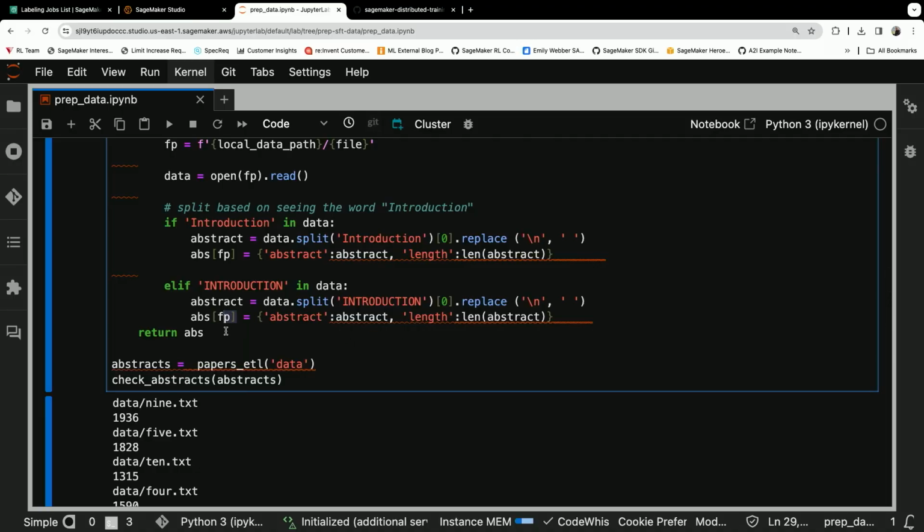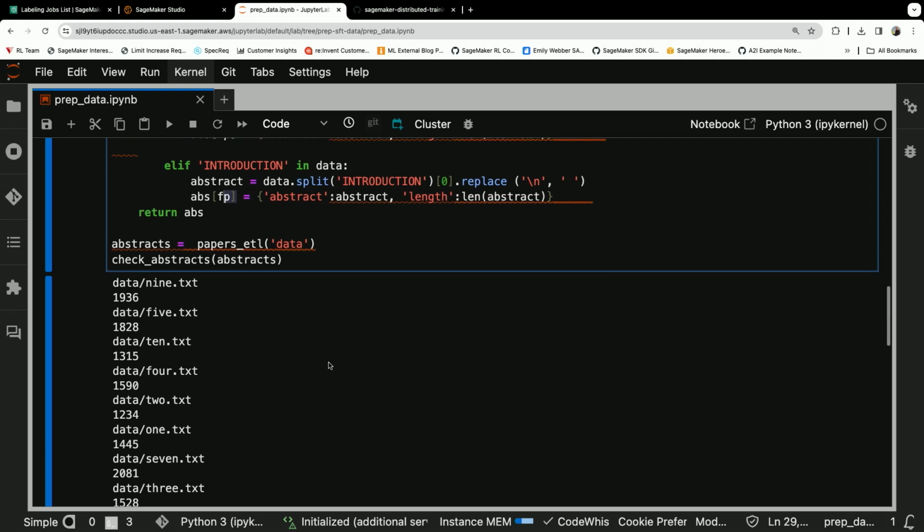So in this little dictionary, we have the name of the paper as the key, and then the abstract and the length of that are two items in the dictionary. So nested dictionary here. And then this little check function just prints out all of the file names and then the length of that abstract. And that was just to help me make sure that I was getting the right length, because otherwise some of them were just wrong, and so they were huge.